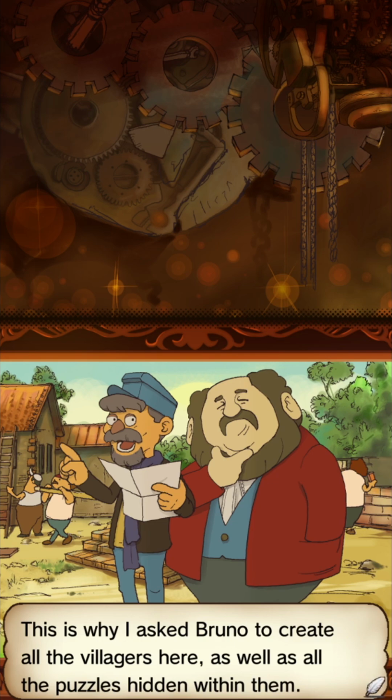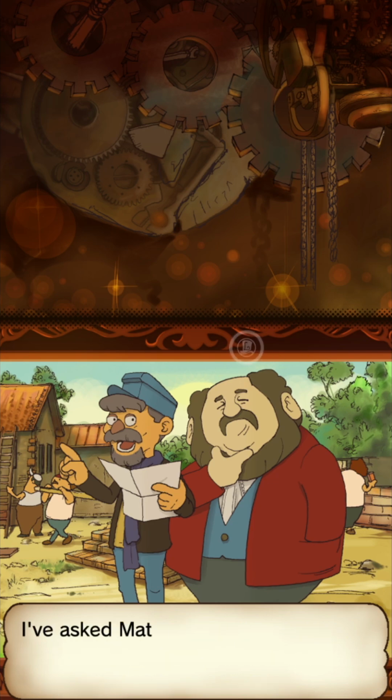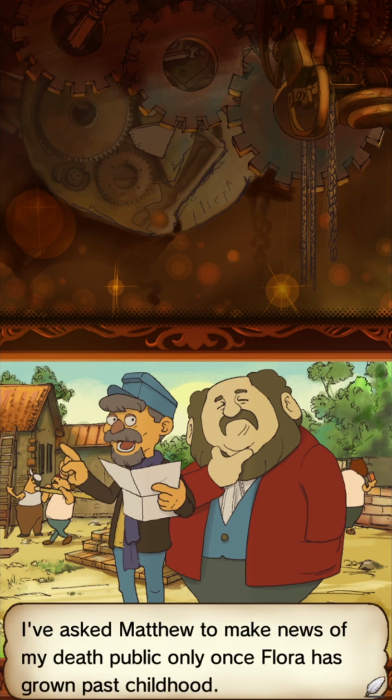That is why I asked Bruno to create all the villagers here, as well as all the puzzles hidden within them. I've asked Matthew to make news of my death public, only once Flora has grown past childhood.